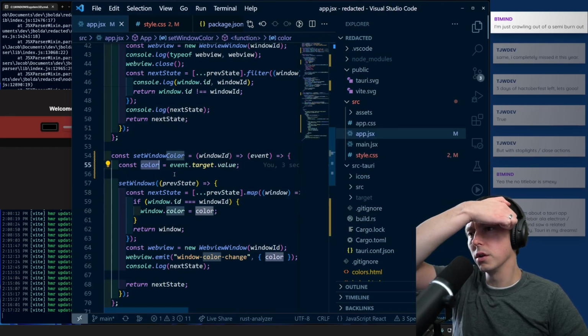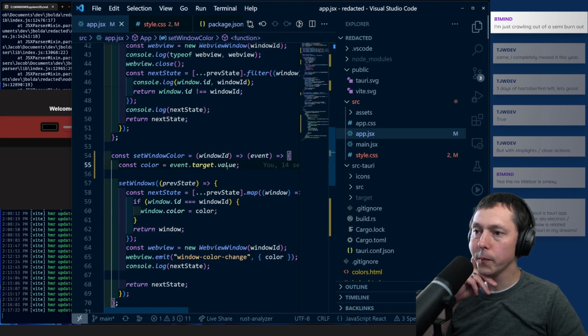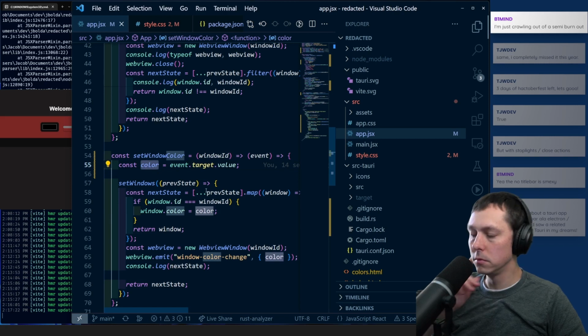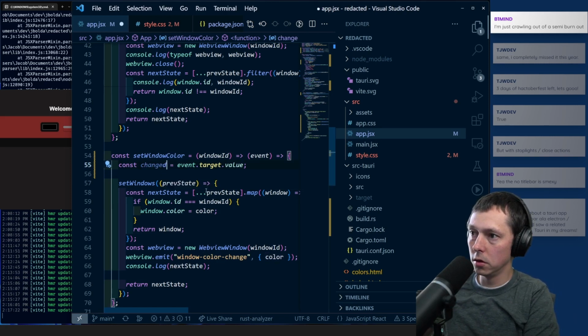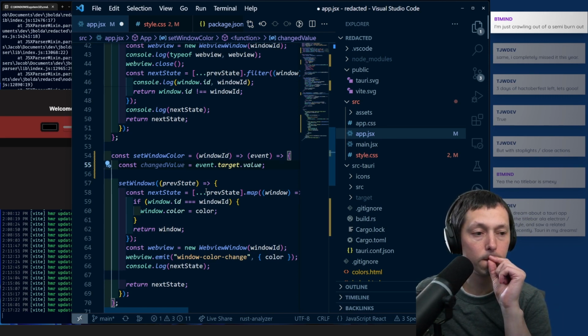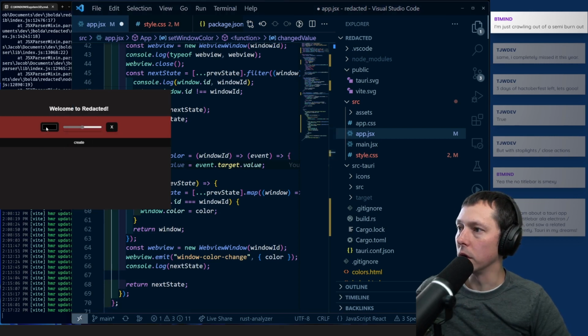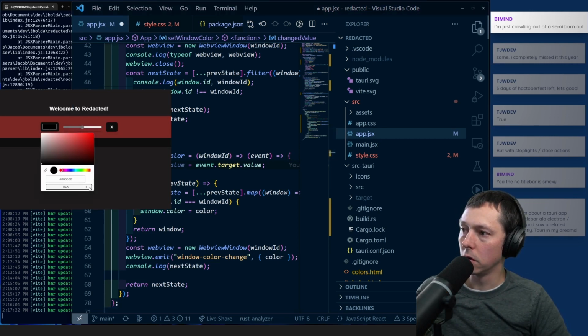And what I'm going to do is, we're going to get the color. And we're passing through strictly just the color now anyways. So what we're going to say is the color is going to be the value. We'll say changed value. So this value is either going to have, this might break with the hex stuff. I don't know if this matters or if that changes anything.